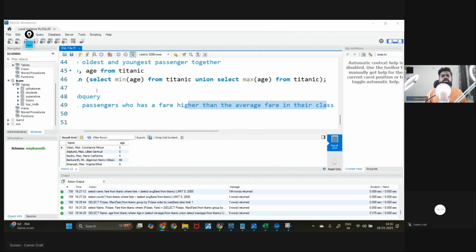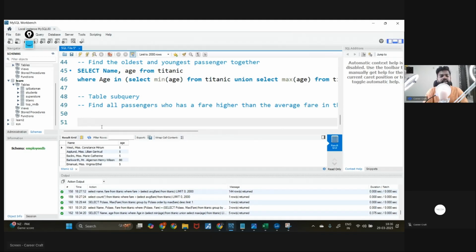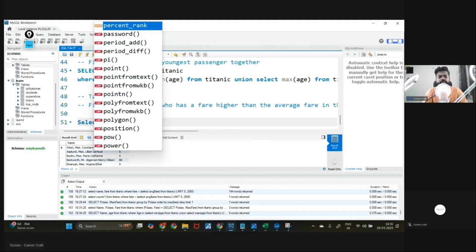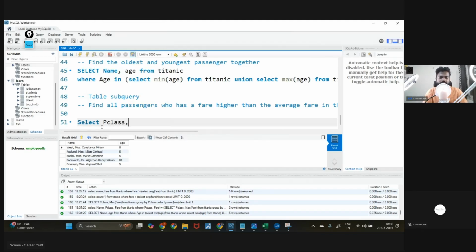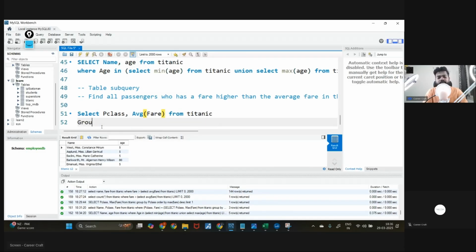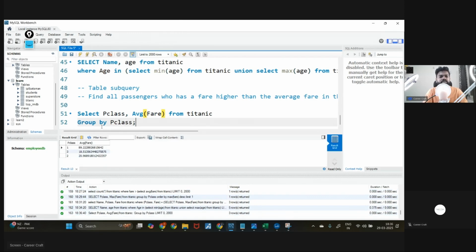So first of all, I will break it down. Select p class, average fare from Titanic group by p class. If you do this, you will get the average fare for class 1, class 2, and class 3.